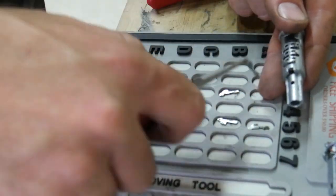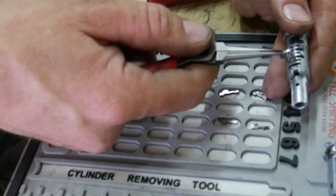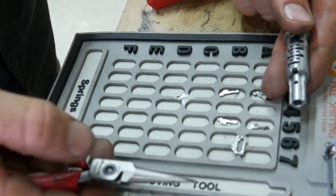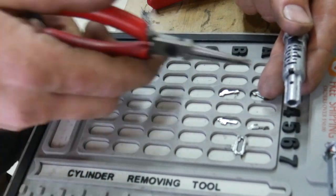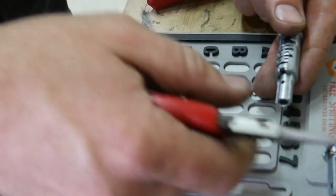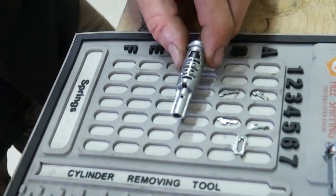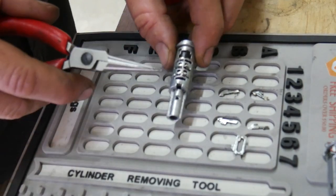This is much easier with some tweezers. And then there's one full-size wafer here. We'll lay that off to the side there. Now when we flip this over, the wafers are going to be slightly offset. Now when we flip it over, we're probably going to lose some springs. As long as you're doing this over a mat of sorts, you won't lose anything.